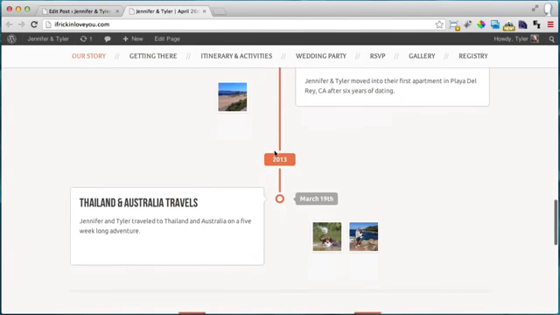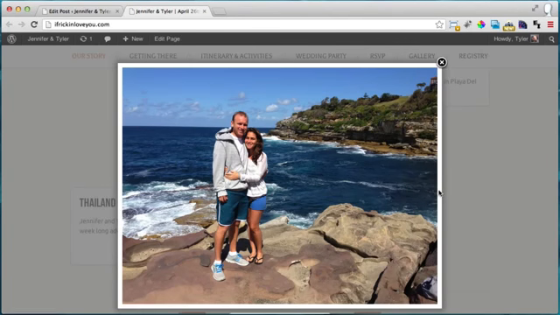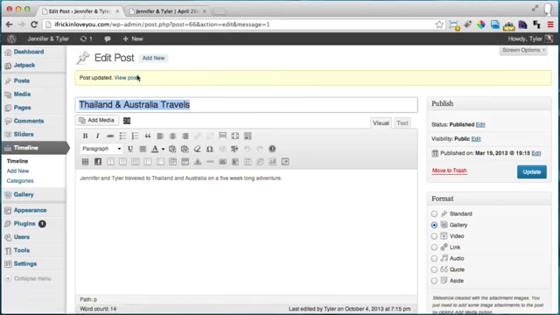And we see that we have another entry in here, and this time we have 2 image galleries. You can have a whole bunch if you want, but we have 2, and you can click on the picture, and your image will show up. That is full moon elephant. They say that she's the only one that could make these spirals, but I don't know if I believe them. And then we could go and click on the next gallery, and that is Australia. So that's pretty cool. All right, the next thing we're going to do is our engagement one.